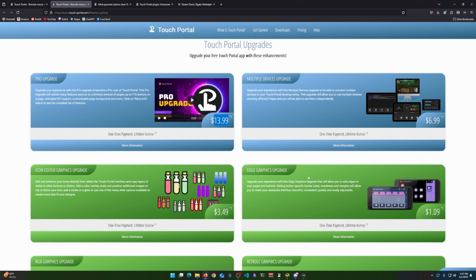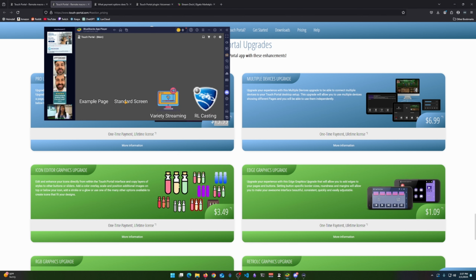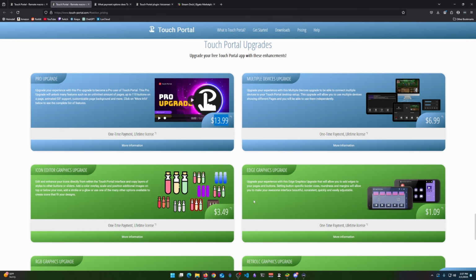So if I buy it through iOS, then my Pro upgrade is only for iOS, if that makes any sense. I use the iOS stuff, but I've set up BlueStacks in order to have a visual representation for you guys of what it would look like.